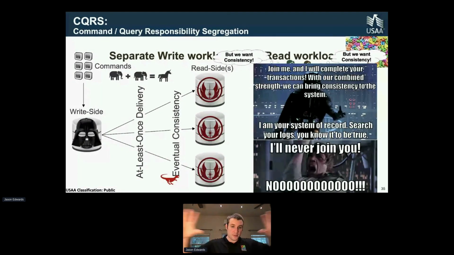And if you're using distributed transactions, that transaction can't commit if any of your read sides that are part of that transaction are down. So tell your business they really want eventual consistency because it will give them much better availability. You don't have 4 possible points of failure here that can bring down your whole application. If they really push you for the strong consistency, all I got to say is make sure you got plenty of dinosaur spray, because there are going to be dinosaurs that come and attack your system and your application.